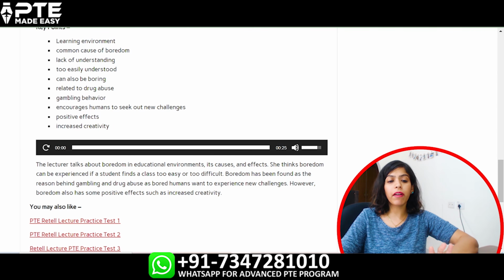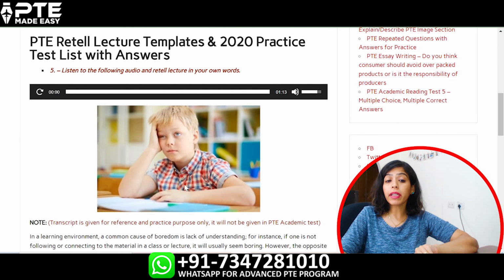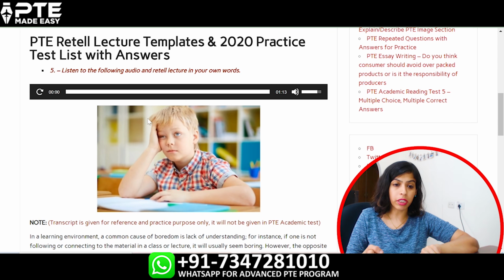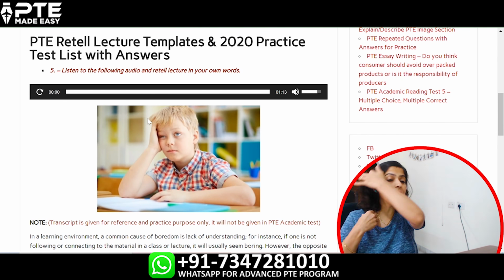So simply we have to use this method, and the method is LWS. Listen to the same, but before listening, look at the image. After looking at the image, you will get to know what the audio will be all about. Listen to it carefully. While you are listening, simply write notes in the form of a flow chart. Later on, speak for somewhere between 30 to 40 seconds. You need not give every piece of information, you just need to summarize it and share the same in 30 to 40 seconds. So this is all about PTE Retell Lectures.